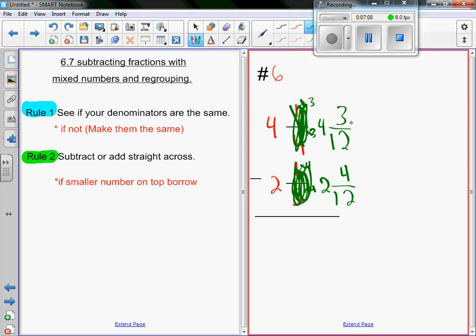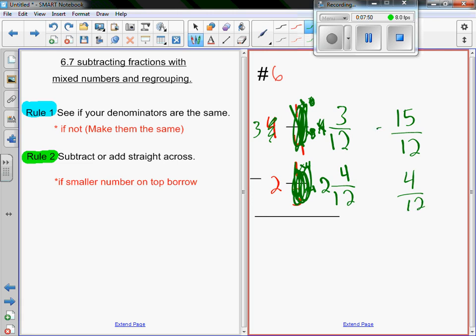Now it's time to subtract. Subtract or add straight across. Okay, in this case, up and down. Can't take away 4 from 3, so we need to borrow. To borrow on this, we need to take it from the 4. So to get it from the 4, that 4, remember, represents 12. Okay, because it's actually a whole group of 12. So that 4 is now going to become a 3. I'm going to do it out here because I've lost room. Then I need to add the 12 to the 3 I already had, which makes 12, 13, 14, 15. So I actually have 15 twelfths minus 4 twelfths.